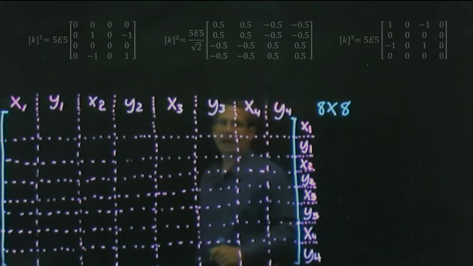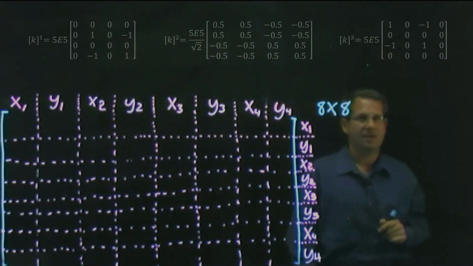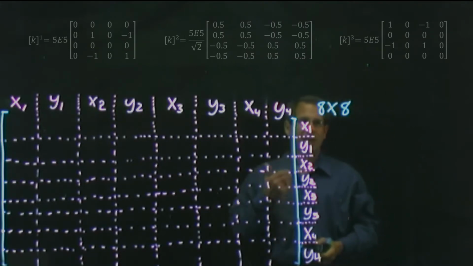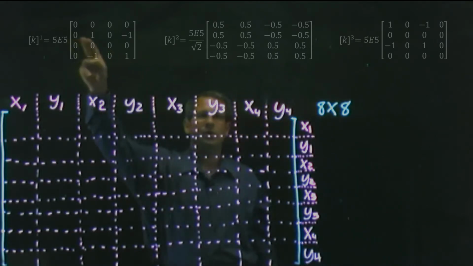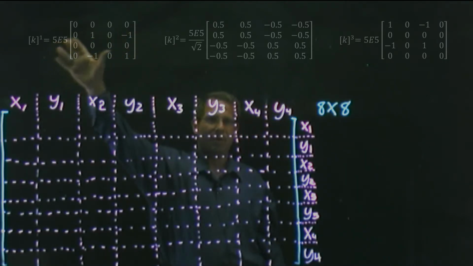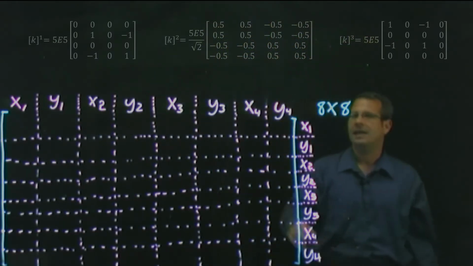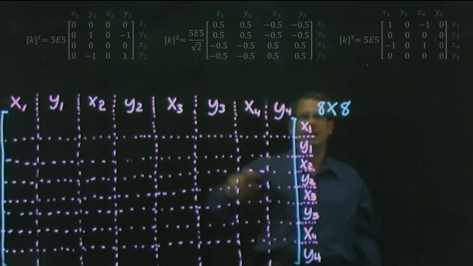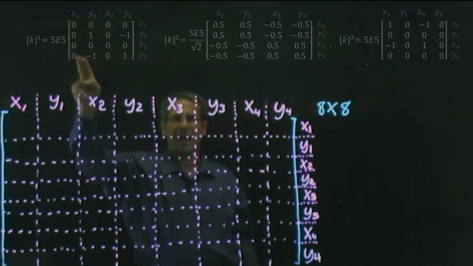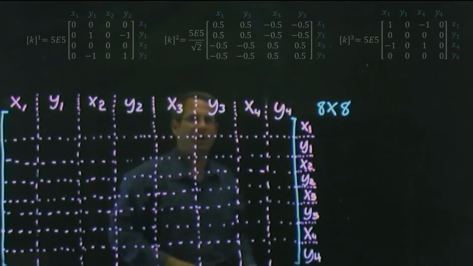Now, in the last lecture, I found the form of our 3 local stiffness matrices. I just want to remind you, it's always a good idea when you do this step to remind yourself what nodes element number 1, element number 2, and element number 3 connect to. The best way to do that is to notate in the corners of your matrices that this first column refers to x of node 1, this refers to the y of node 1, x of node 2, y of node 2.